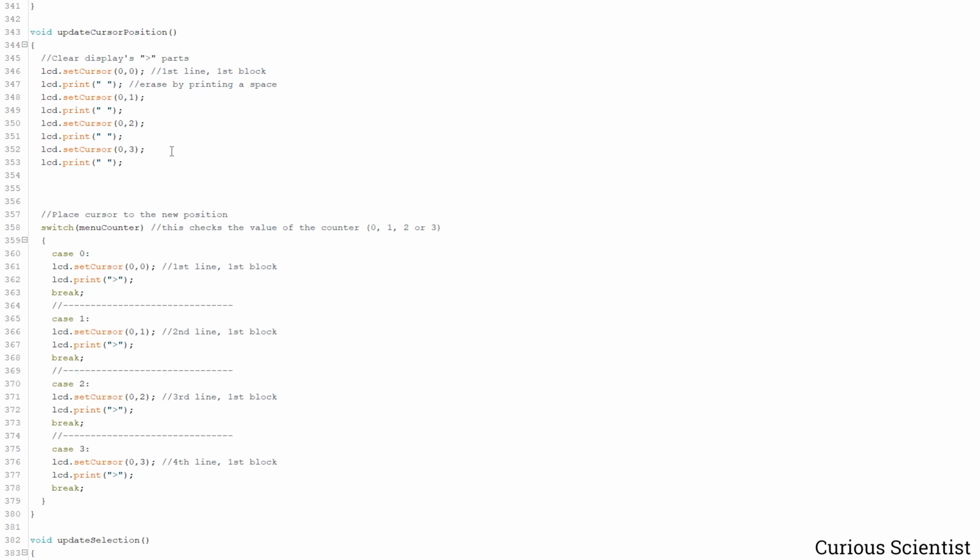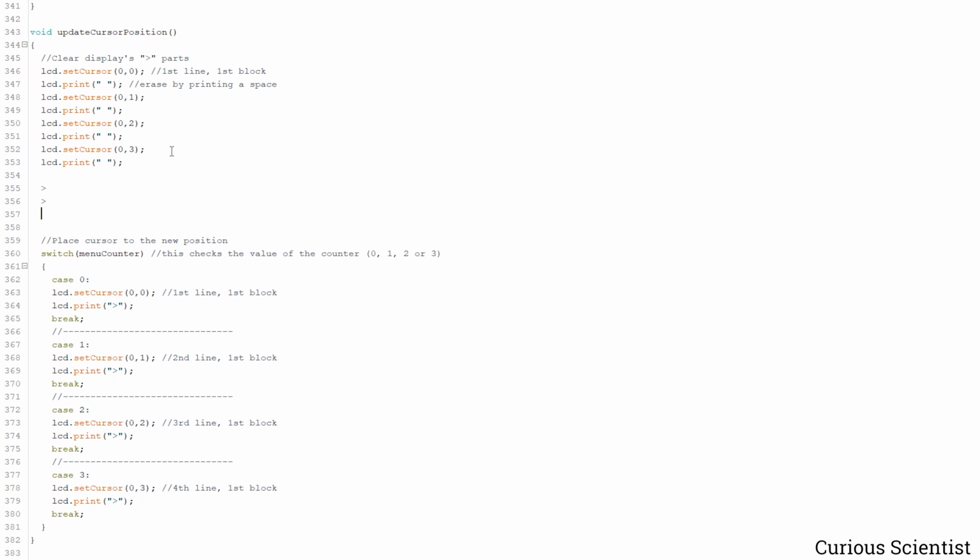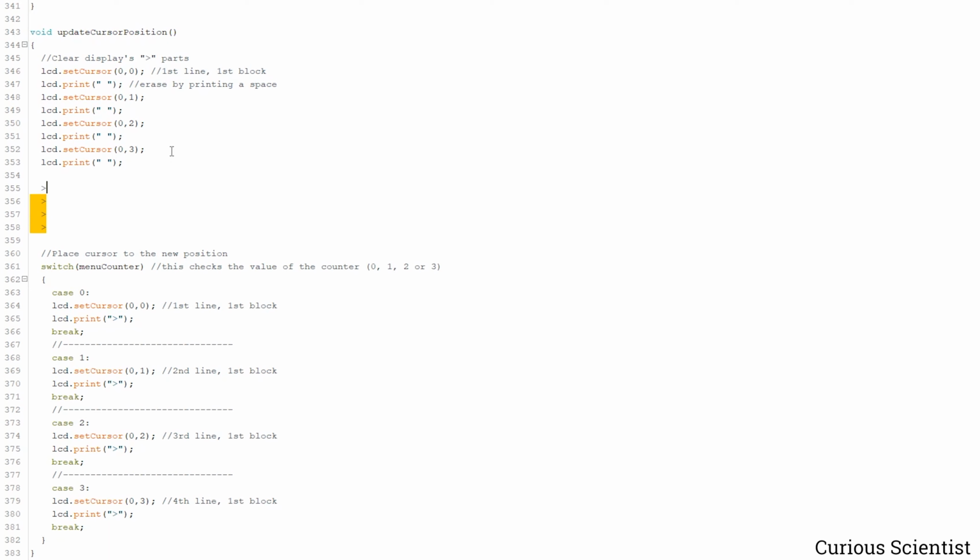So let's say we have this kind of structure here, and now we are standing here, but you never know if the user will move here or move here.